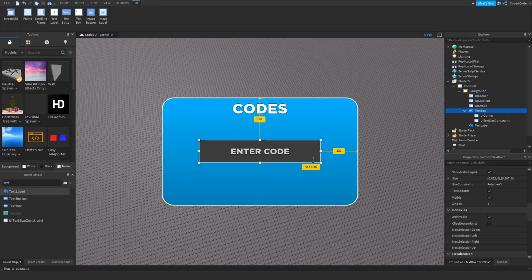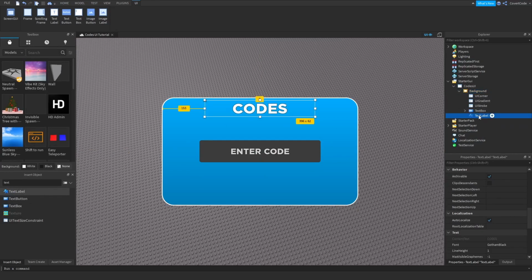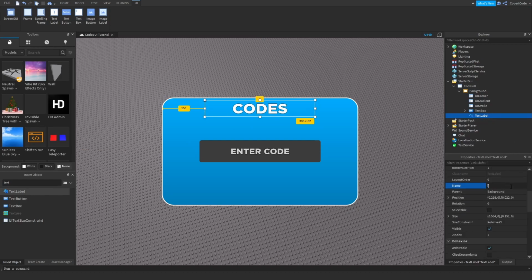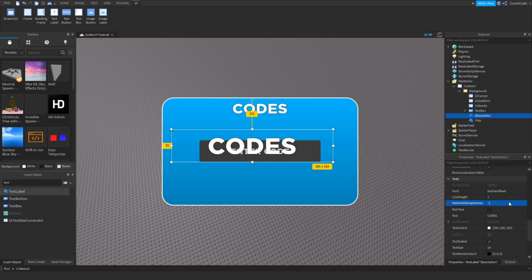Okay, now the final piece of the puzzle that we need, actually the final two pieces, you need one text label. So copy this, okay, right click, copy that text label. I'm going to call this title, okay, and I'm going to paste it inside of the background, and this is going to be description. So call that description, just like that, okay, and the text is going to be like, hey, follow me on Twitter and get some exclusive coins or codes for this game. So essentially, you're telling them where to go for codes. So in my case, follow @RealCalvinGray on Twitter for exclusive codes that can be redeemed, or something like that.